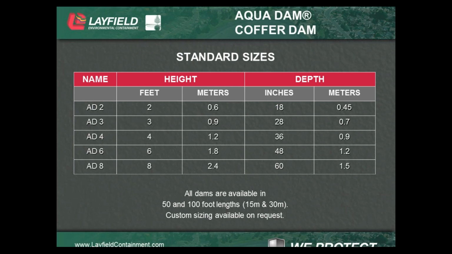Custom sizes are available upon request, but they do generally require some type of a lead time. So if your project specifically required 260 feet of Aqua Dam, we could build that specifically for your project. We would just require additional lead time in order to produce that custom to your project requirements. We generally recommend having a Layfield representative come out to assess the overall length requirements and your project site to better provide a full understanding of what your project requirements are before ordering something of that magnitude.